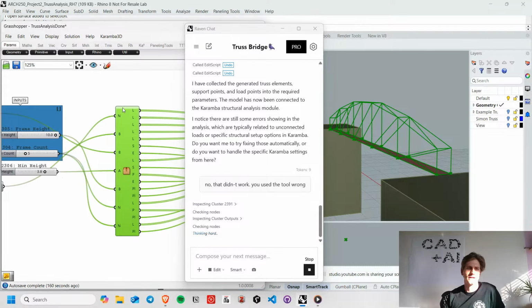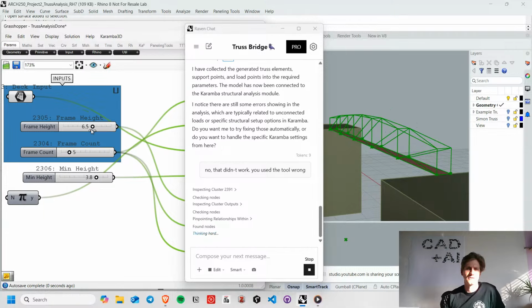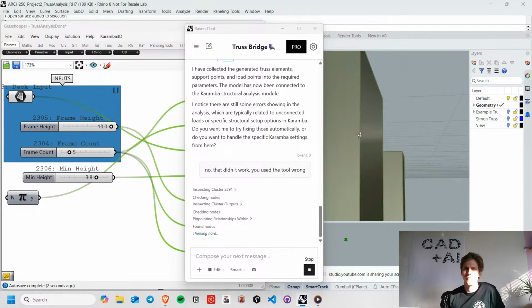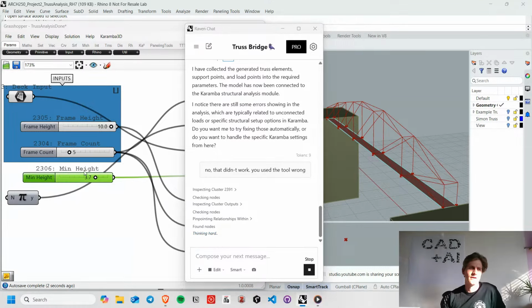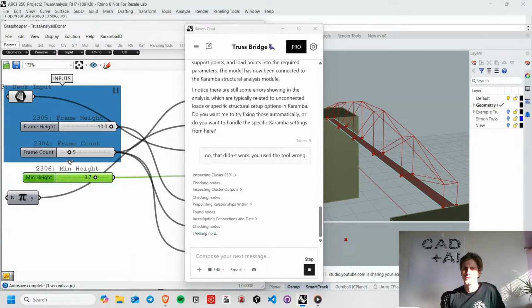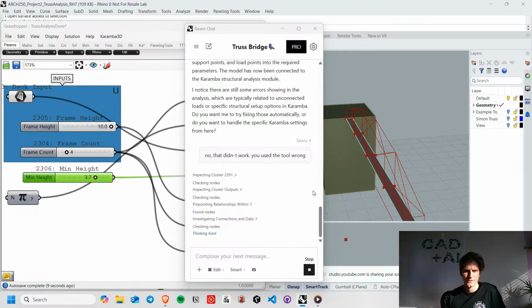Also here we have this big cluster for the truss. You can make some Raven edits to the truss later as well and evaluate which one is maybe the most structurally sound and safe. It's like a very minimal one, like this.